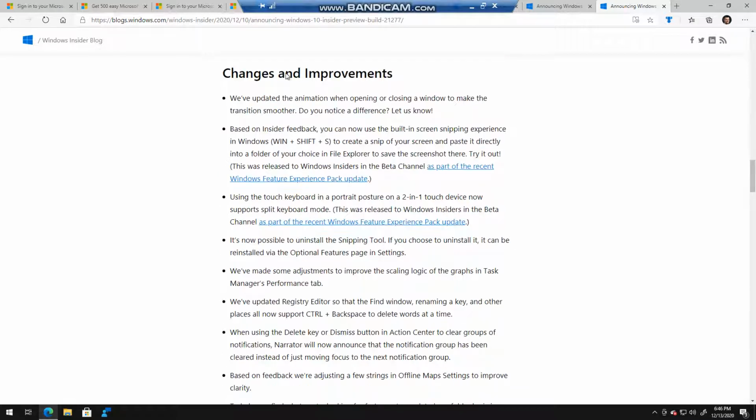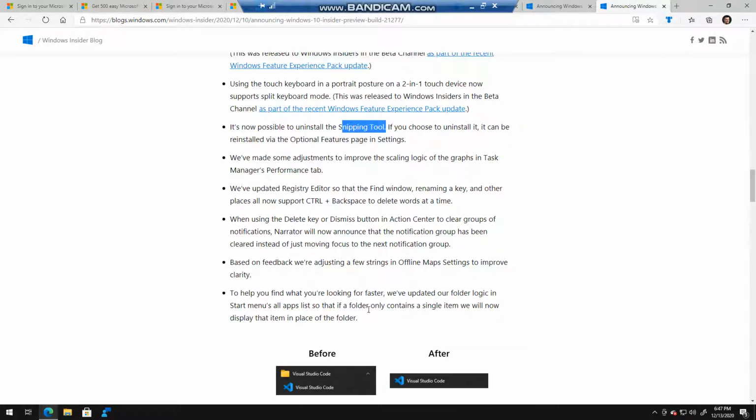And if we go look at the changes and improvements, you can see that there is quite a few things. One thing that I noticed is you can uninstall the Snipping Tool if you want to. It's now an optional feature. I know some people that never use it or prefer using other things, so I'm not going to list anything here.